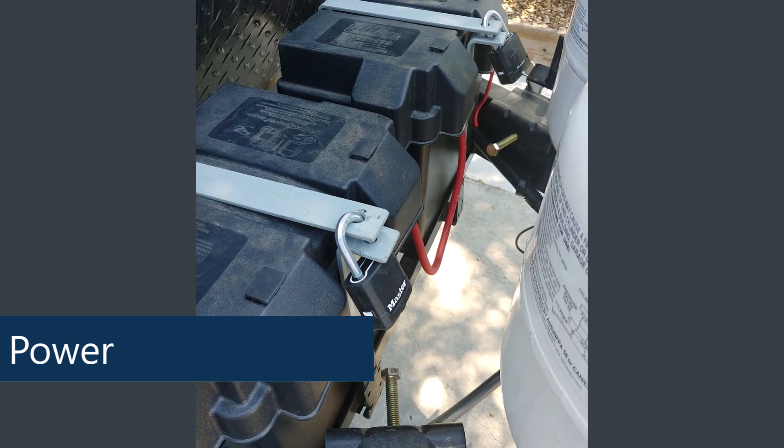When we first got our trailer we had two 6-volt lead acid batteries. These batteries could not be depleted more than 50%, and when we went dry camping we really relied on the solar to recharge our batteries every day so we'd have enough battery power to get us through to the next day. When we camped with that original setup, a two-night standard weekend — Friday through Sunday — was really our max unless we could get good solar. In the fall when it took longer to recharge, a standard weekend was as long as we could go.